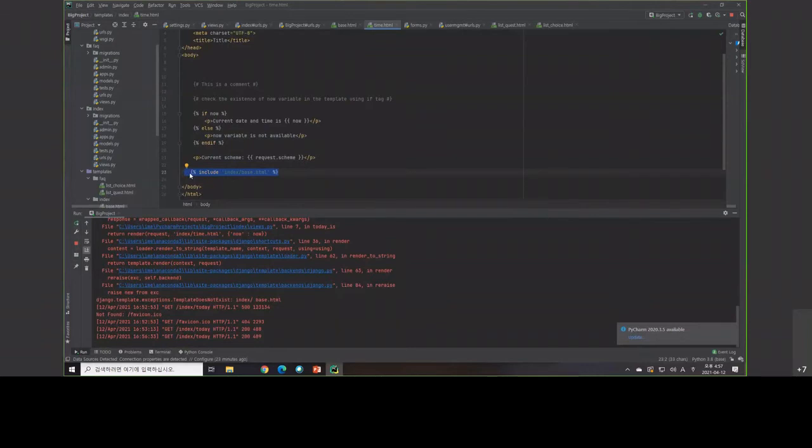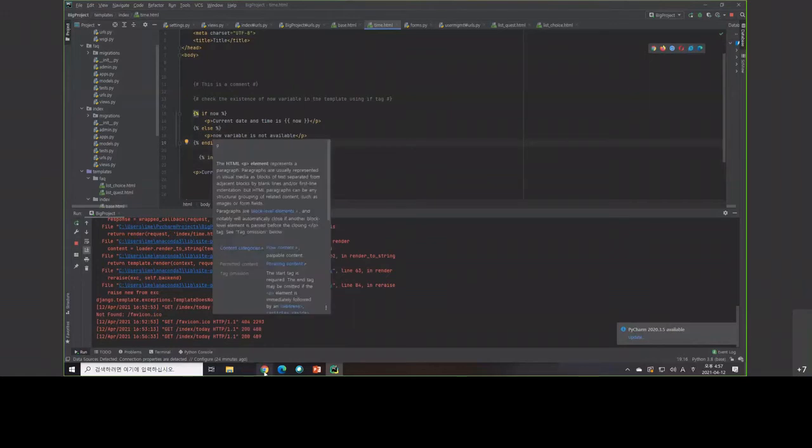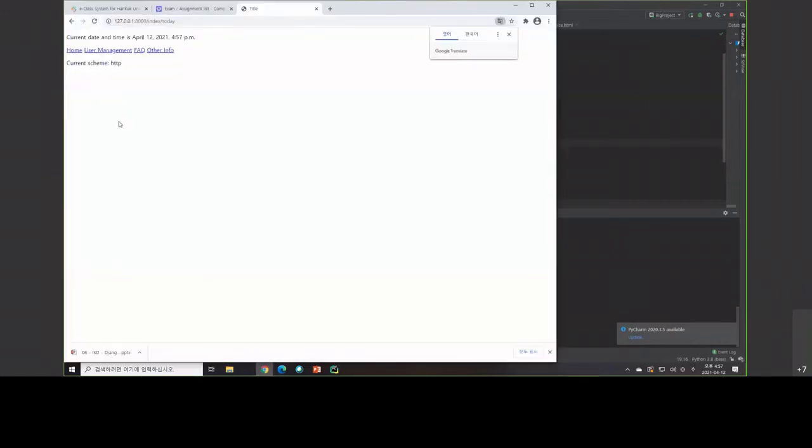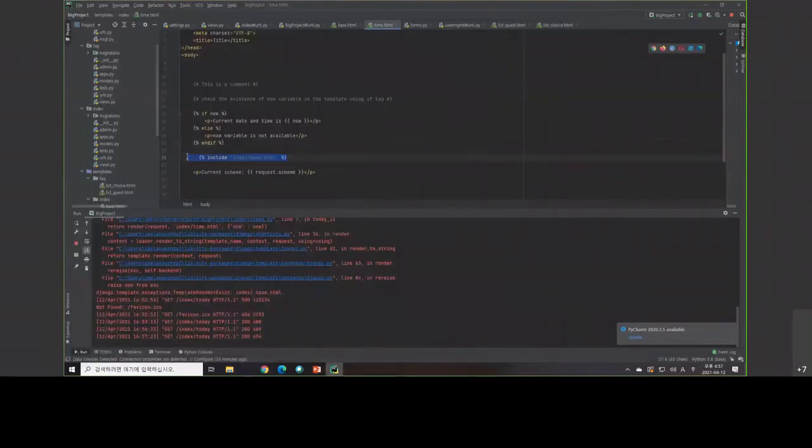So the position of this include will be different with the location. If you put this one in the middle, for example before the current theme and after the if, it will follow your structure. So let me return this back to the original, which is the top. We want the navigation in the top actually.